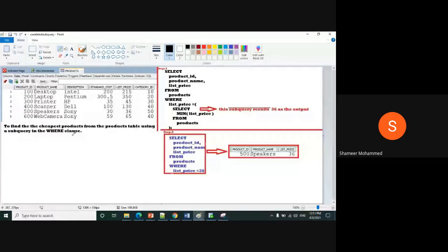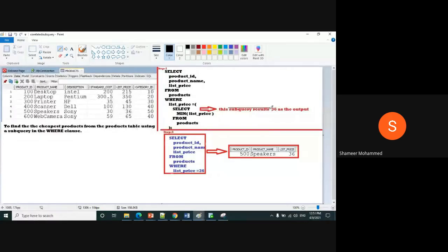First, see inside the bracket. Select minimum of list price. What will this query do? This query will return an answer: from this column, what is the minimum number? 36. That is the output.